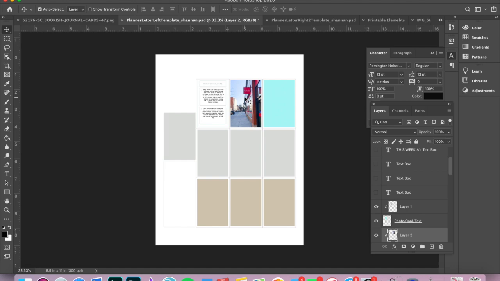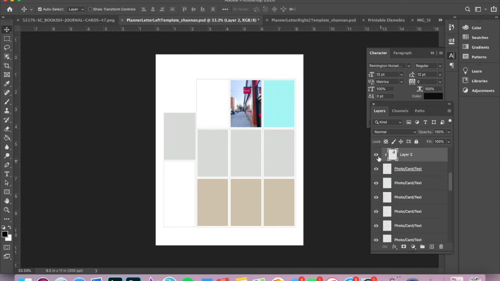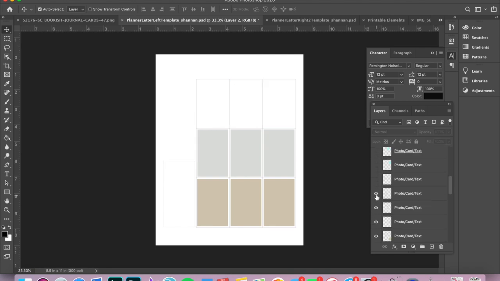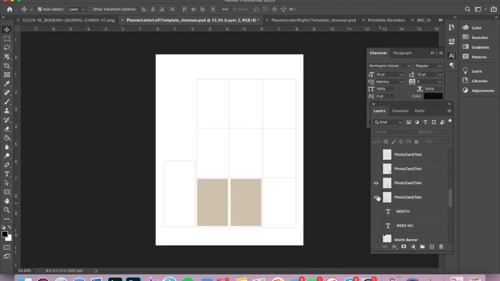I don't do it this way though, because I like to arrange everything on the page before I stick things down. And when you do it this way, you are limited to situating things exactly where it's going to go on the page. So what I did was I went in and turned all of this off. I literally turned every single layer off until I just had the grid. So I'm just going to do that. I turned every layer off, and I did this for the left and the right side, until I had the grid.